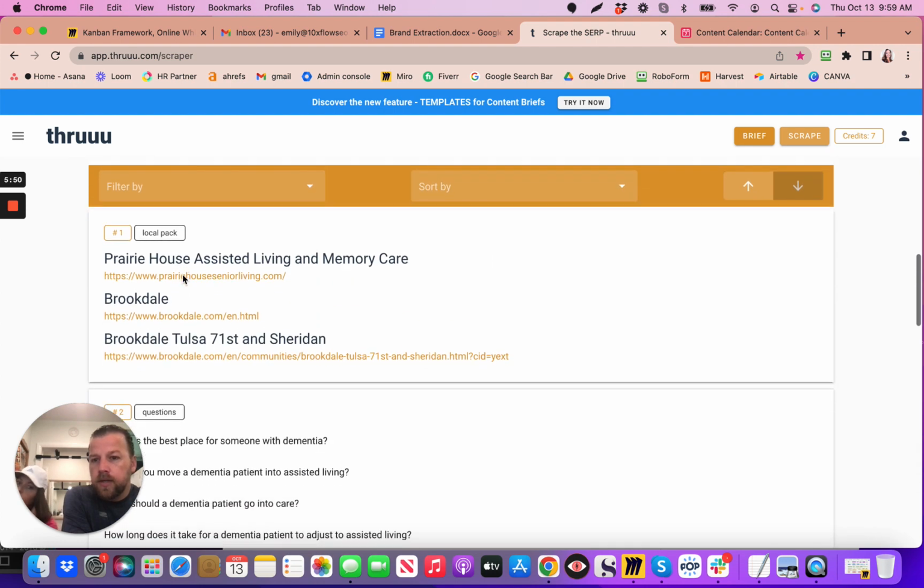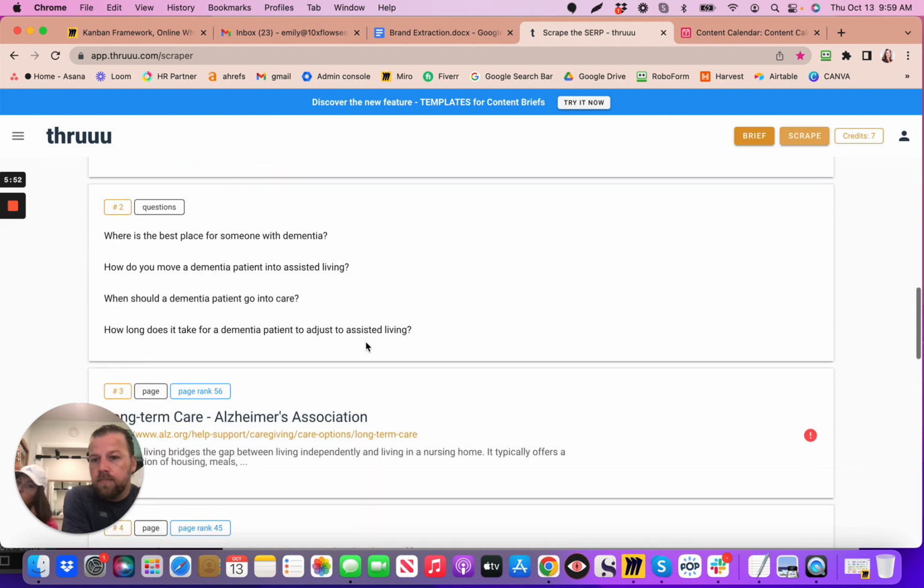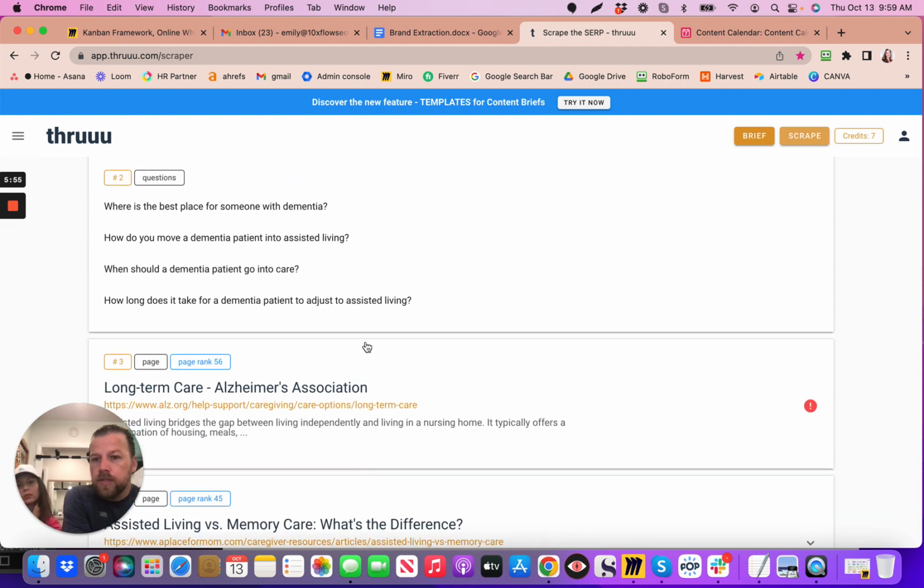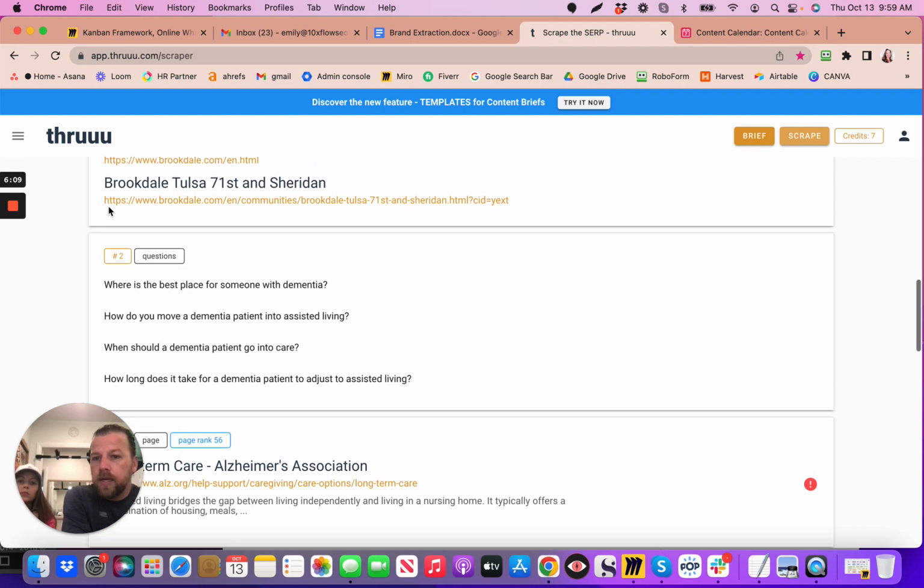Where's the best place for someone with dementia? How do you move a dementia patient into assisted living? When should a dementia patient go into care? How long does it take for a dementia patient to adjust to assisted living? These are actually really good questions. I really like these questions.